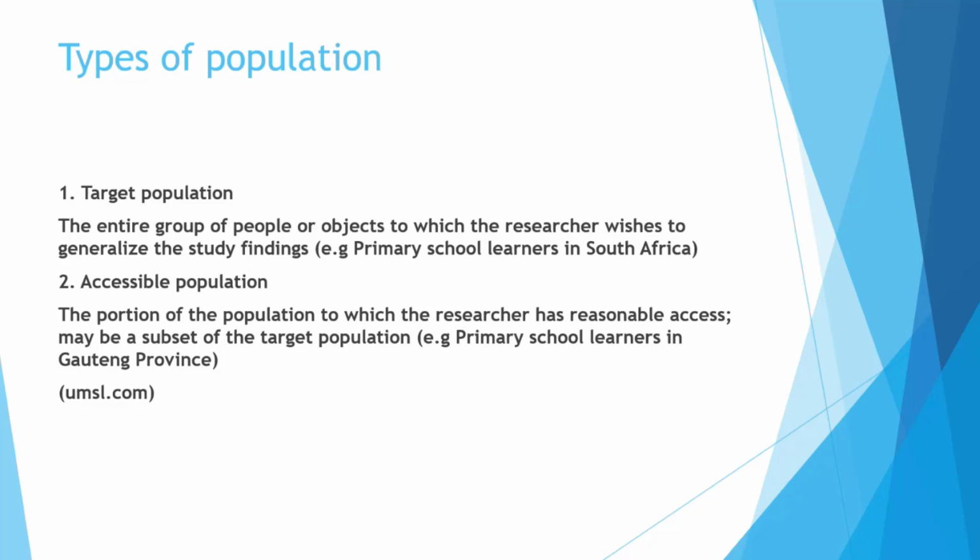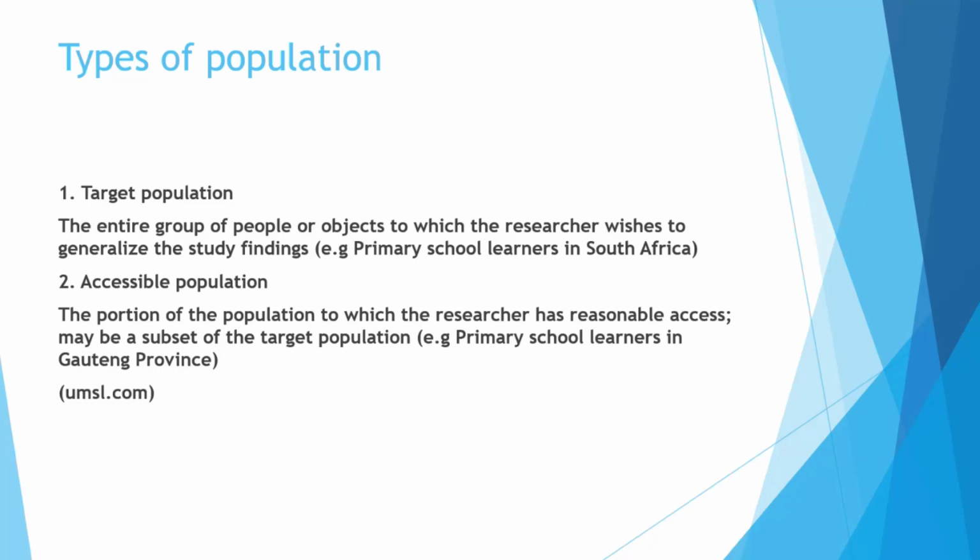And if I reach that population, I could also go further and generalize, because I feel that the accessible population represents part of the entire population, which is your target population. Then from there, instead of going and working with all the primary schools in Gauteng, I'll say, let me work with all the primary schools in Ekurhuleni, for example, all right? In other words, I can choose a district and say I'm working with only Ekurhuleni district. So I make myself accessible in regards to my research, and then there's a high possibility that I can reach that population of Ekurhuleni municipality.